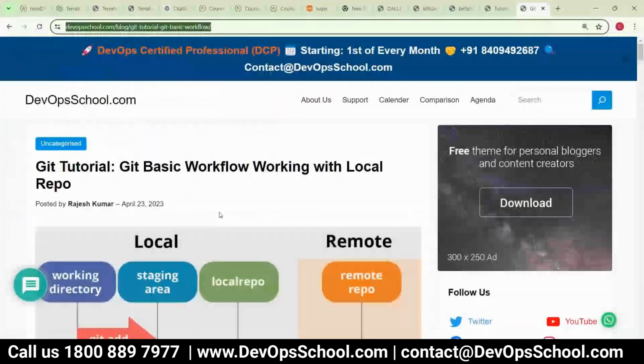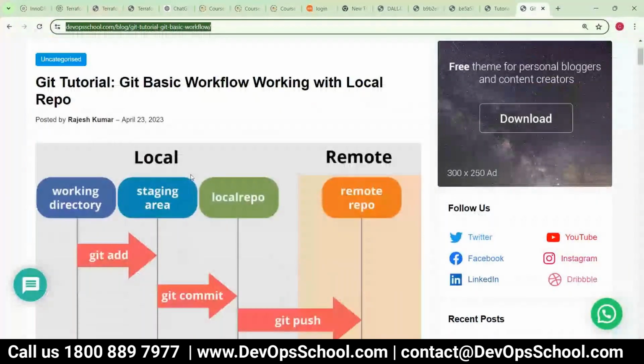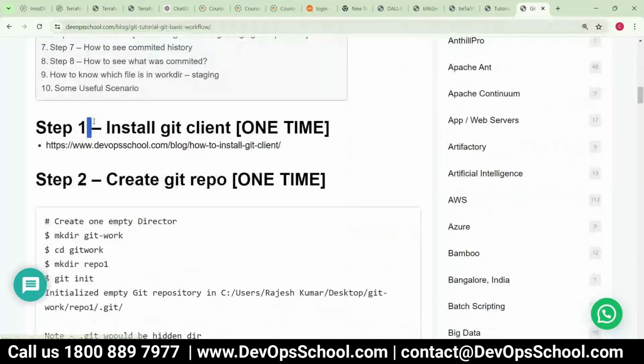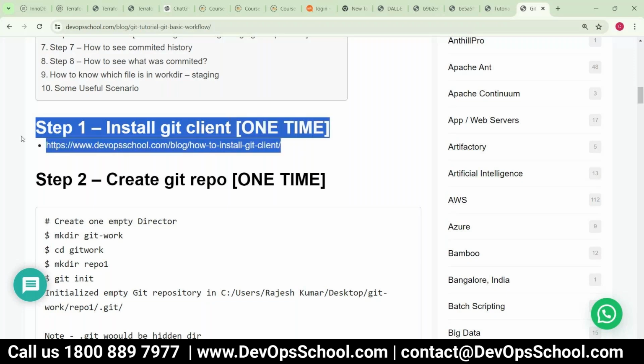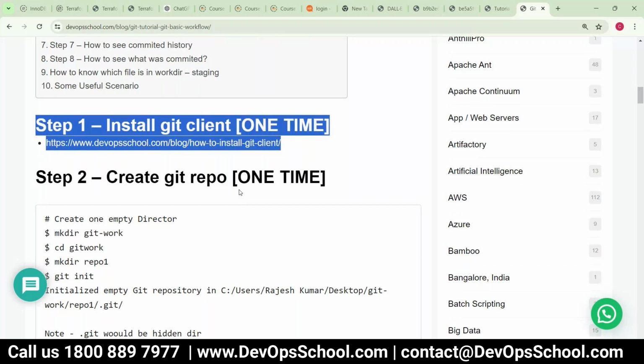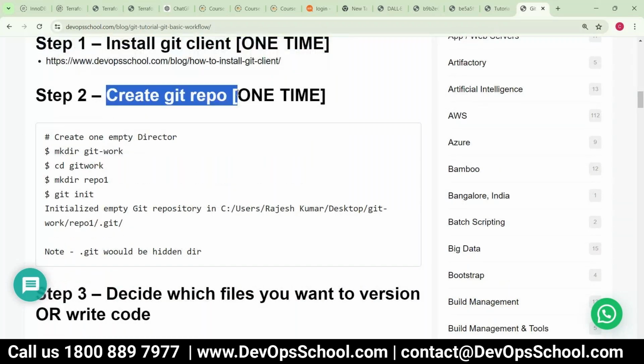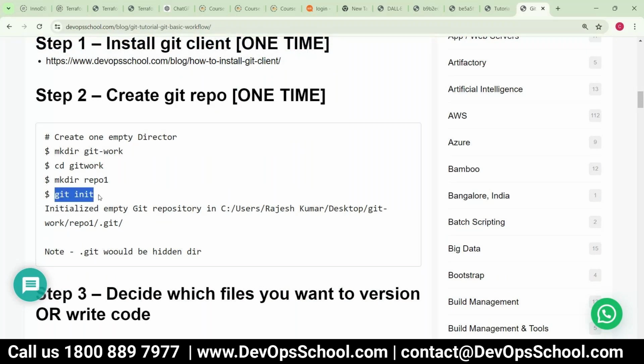Now here, you see step number one: first install the Git client, which I did, and here you have the tutorial details. Then after that you have to create a Git repo. How do we create a repo? The command is git init. So git init will create a repo.